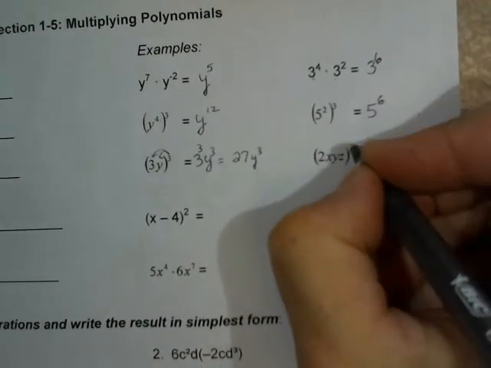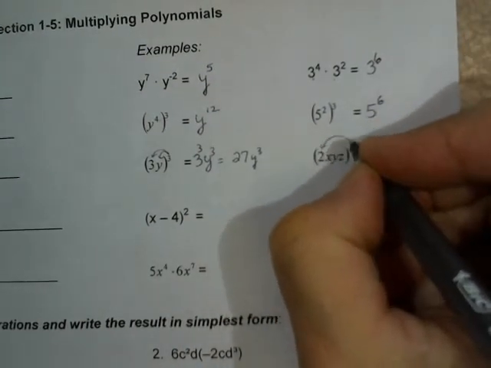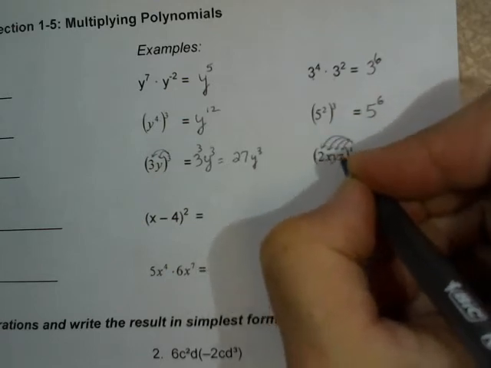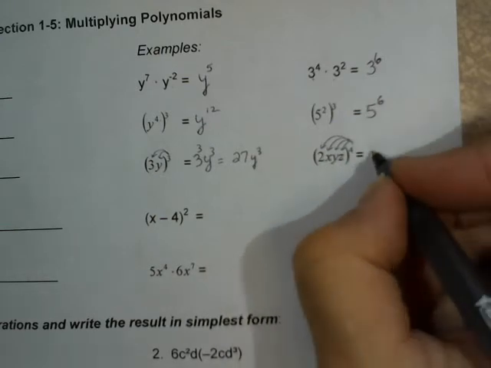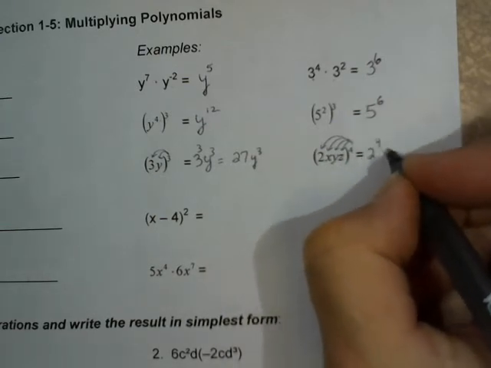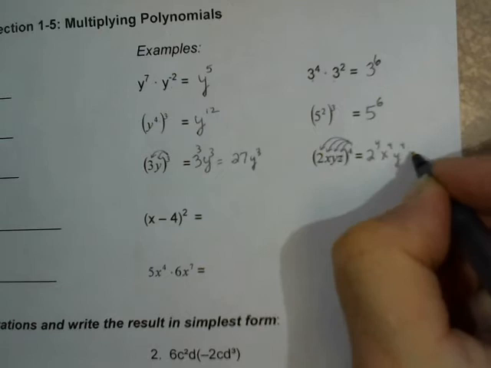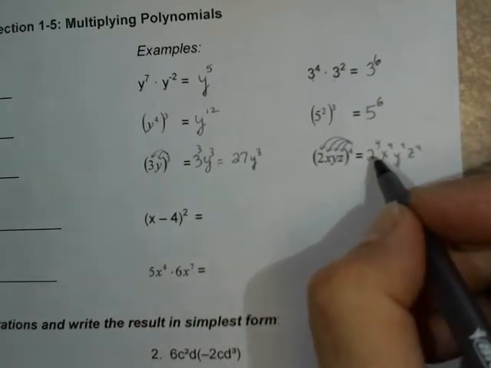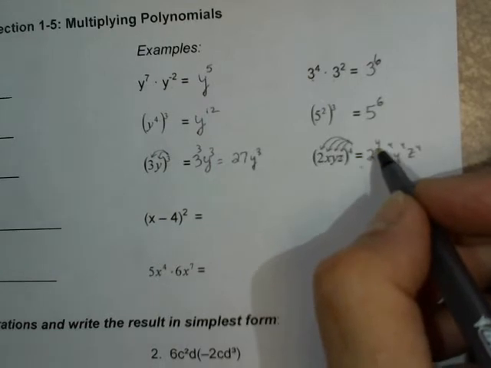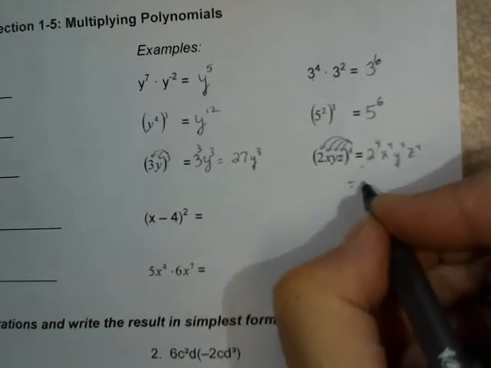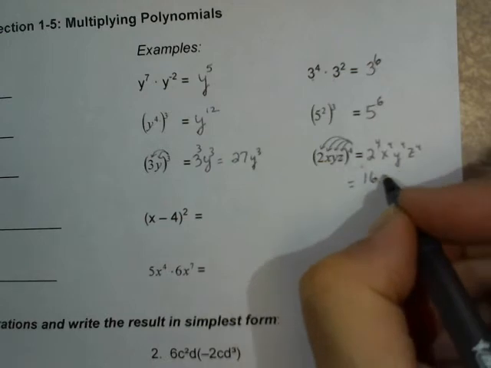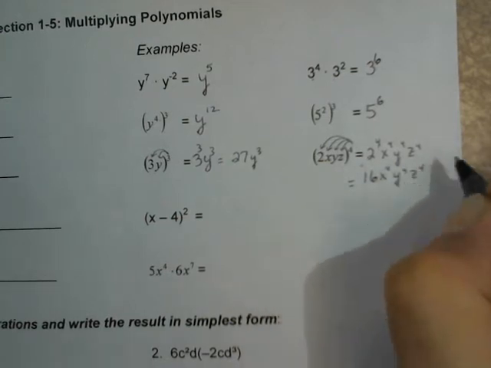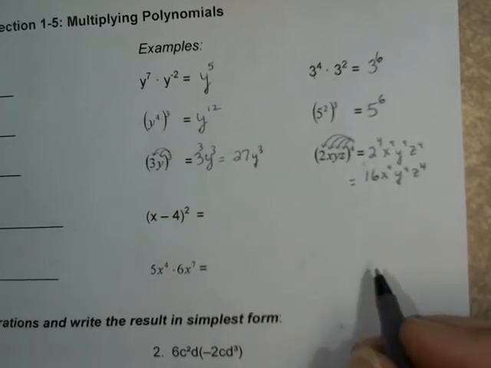Over here, you have this 4 applied to the 2 and to the x and to the y and to the z because you have 4 factors within this monomial. So this becomes 2 to the 4th times x to the 4th times y to the 4th times z to the 4th. And usually, again, you don't leave it as 2 to the 4th because it's a small number. 2 times 2 is 4, times 2 is 8, times 2 is 16. So this simplifies down to 16x to the 4th, y to the 4th, z to the 4th. And that's how you should express your final answer.